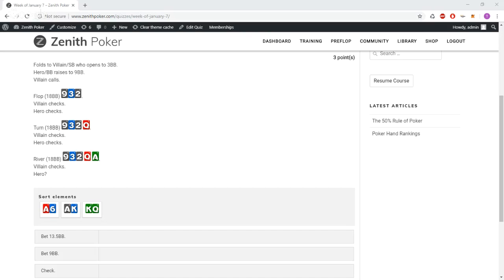Yeah, but what if Villain has ace x2? He's going to check because of the 50% rule if he has like an 8, right? Yeah.